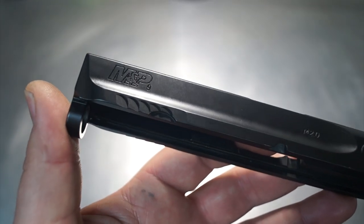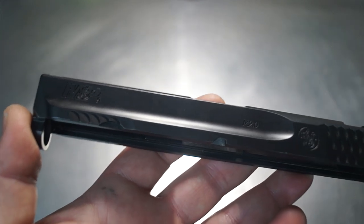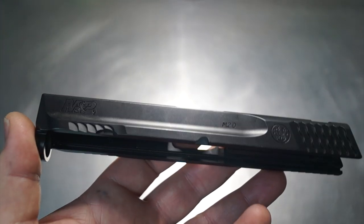And then last but not least, we're going to be doing the Cobra nose. So the Cobra nose is going to allow us to see a little bit of barrel from the left and right hand side, which obviously is always a good upgrade, especially if you're wanting to see more of your barrel. So guys, we're going to set this aside. We have some other work we're going to be doing as well. Oh, you know what? I forgot something. I already skipped something. So let's bring this back.